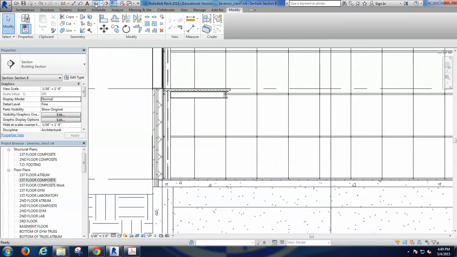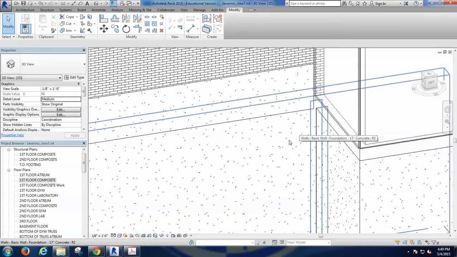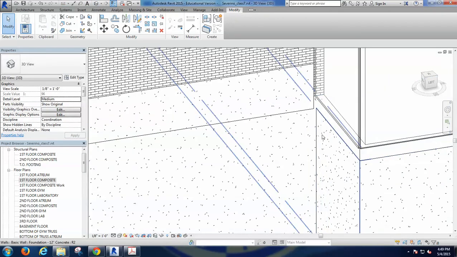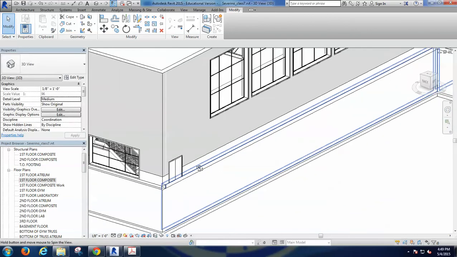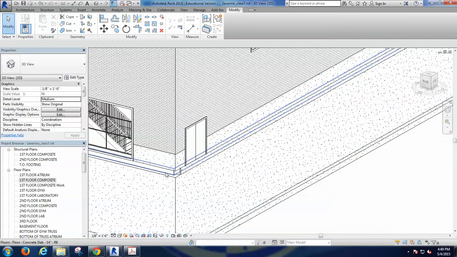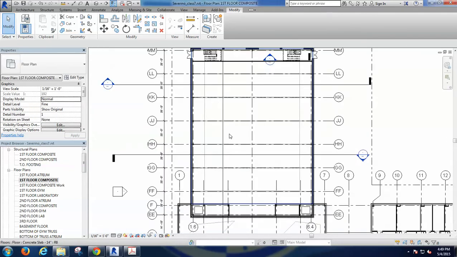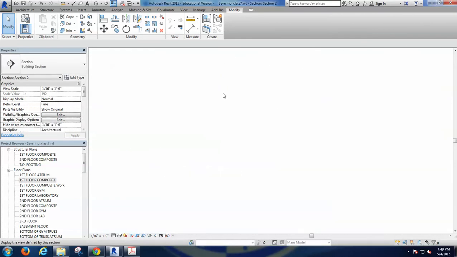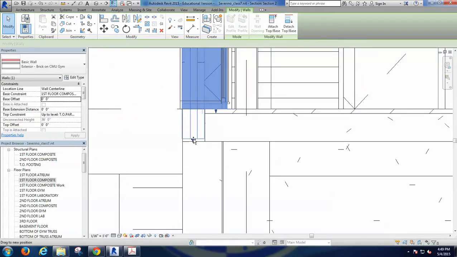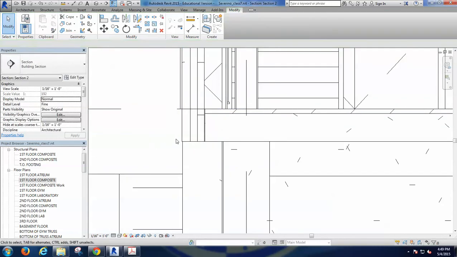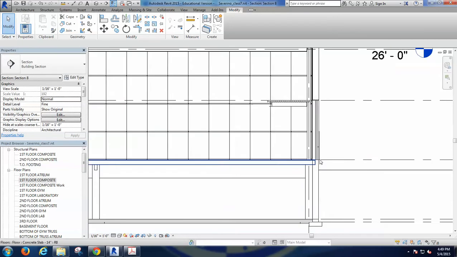Okay, let's go to the 3D now, and we see how the slab is not even shown anymore because it's recessed. There it is in the back. Okay, now obviously we solved it on this side, but we didn't solve it on this side, so this is a clear issue now. We go to the section, go to the left, select the wall, bring it down. Perfect.